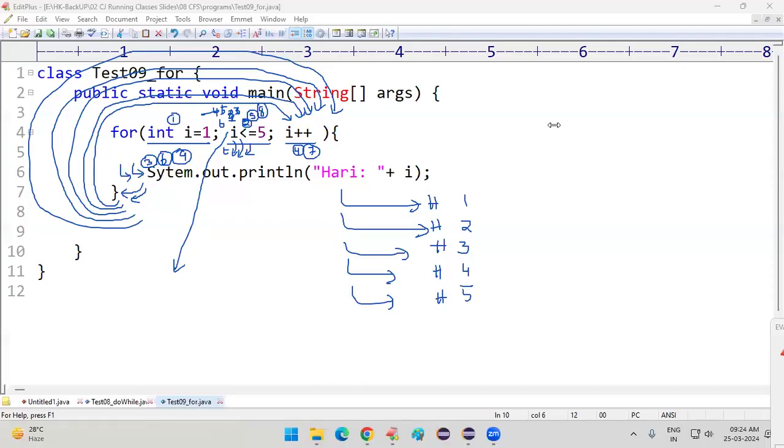If you are not writing, tell me, I'll go to the next point. Writing or not writing?